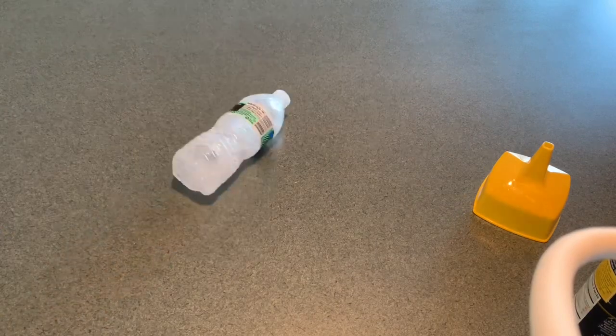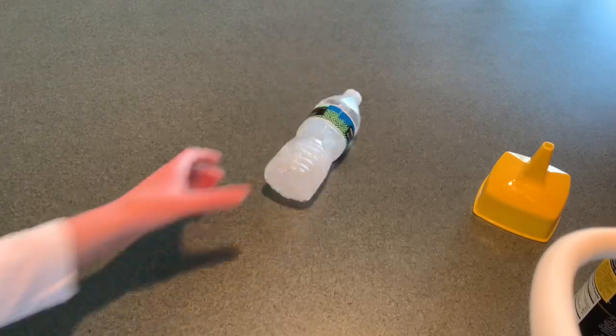I'm going to do this again. I need a new water bottle, but I'm going to do this again. And we're going to see how many I can get in a row. If we mess this up, then we mess it up. One. And two.